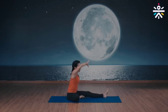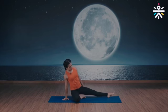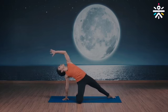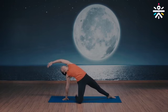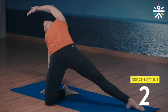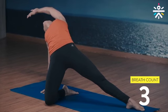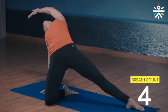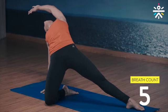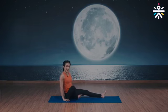And relax. Now bring your right hand down to the back, close to the butt. Lift your hips up off the ground. Left arm reaching all the way to the back, and eyes following the left finger. Hold 5 breaths. Two more deep breaths. We're almost there. And gently drop down. And done.